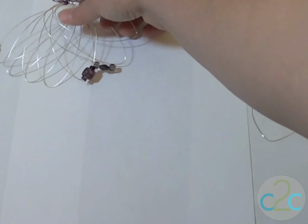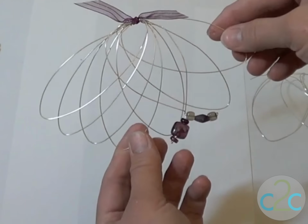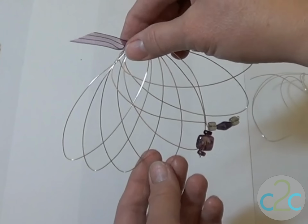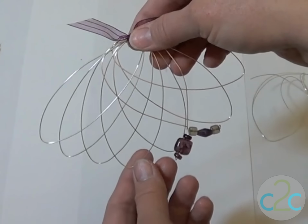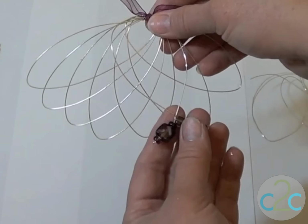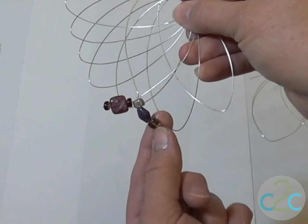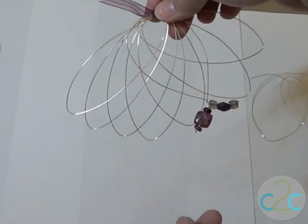And so when I'm done, here's one with many coils, all positioned and spread out like a little flower. I've wrapped the top with the edges of the wire, and then I put a little piece of ribbon on top of the coil of wire, and then I took one of the petals and snipped it in half, and I added some beads, and I just gave it a little twist so that gives it a little beaded accent on one side.